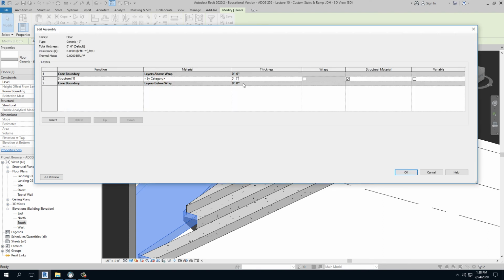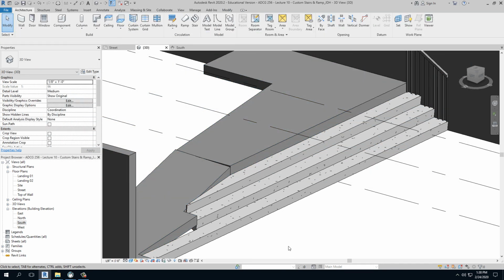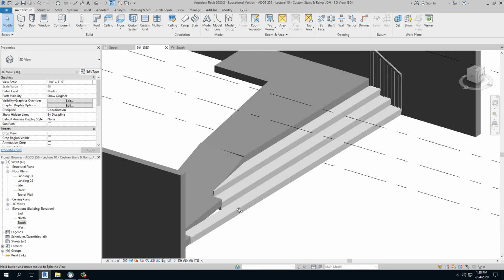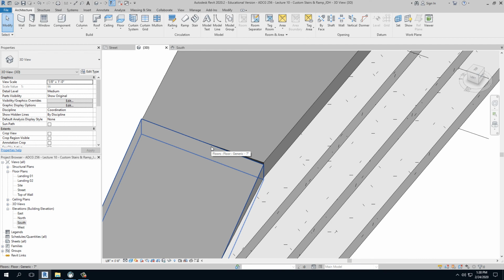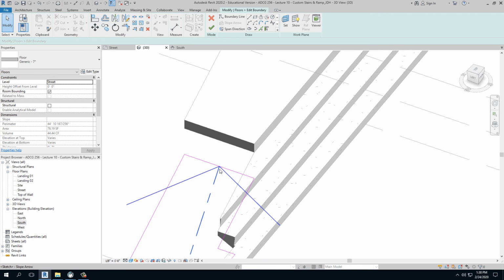Now keep in mind, we haven't even talked about materials yet. We won't do that till the end. Right now, that kind of mates up a little better, and it's almost like it's a full step. Now there still are some little problems here, and the problem is, people, where we have the slope arrow, and we're going to talk about where we locate that slope arrow too, because if you remember, that slope arrow is what? It's pushed to the middle.